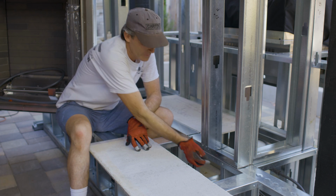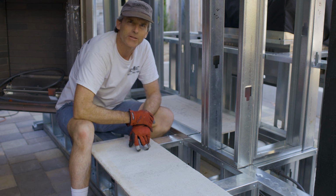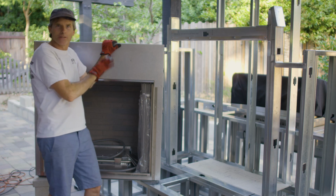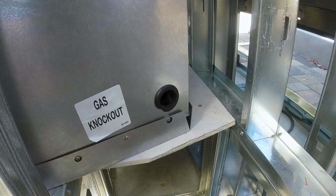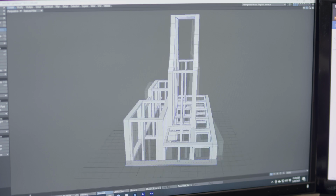I did think about moving this lower support out 1.5 inches, but then I decided it would be easier just to build the 3 supports. However, I did move out the side supports 1.5 inches to give me something to support the concrete board. I'm gonna get this fireplace box moved in place. If everything looks good with the clearances, then I'll start screwing everything together, finishing up these supports, and then I can finish the top part and then the curved pieces that go on the sides.